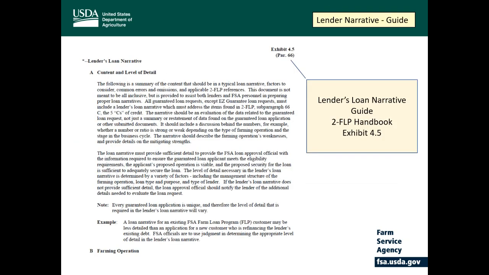Just before I get to it, one thing that we do have available to you is the Lender's Loan Narrative Guide. And this is in our handbook, 2-FLP, Exhibit 4.5. It's a handful of pages long, but it does a really good job of walking through how to do a good narrative for us. It's got some bullet points on what we're looking for, and even situations where we describe, okay, in this situation you probably don't need to give us as much, but here are the situations where you might want to focus and give us a little more detail.